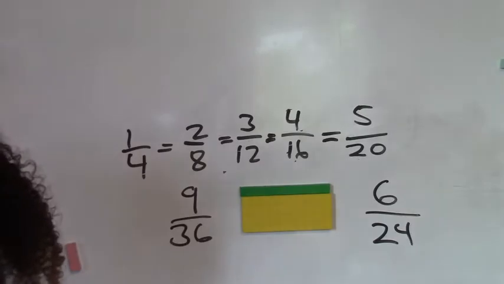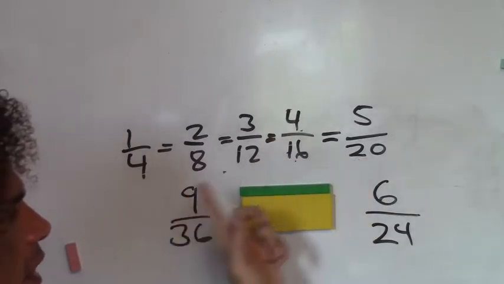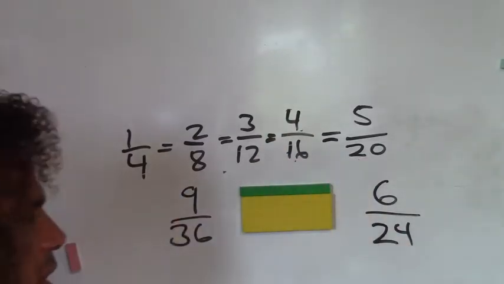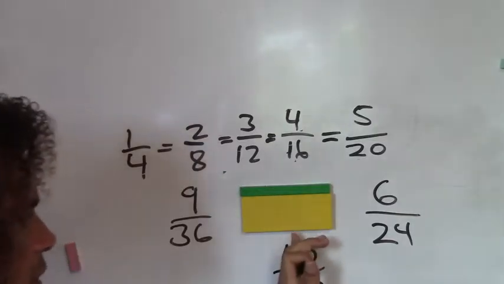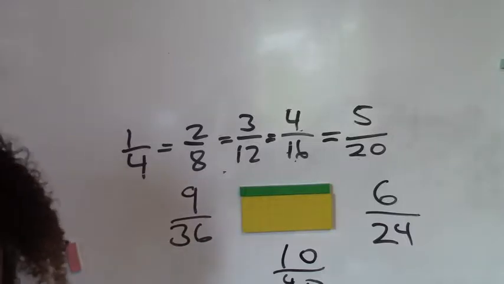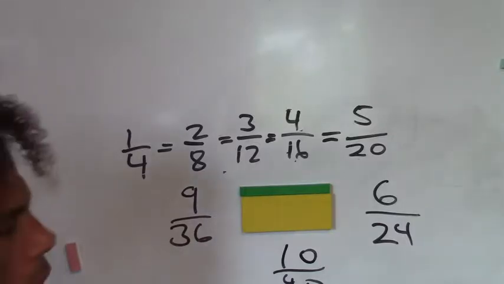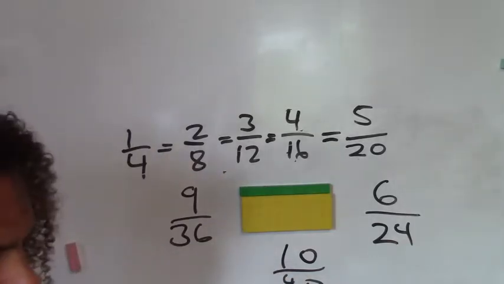I did it out of order, but I was doing that because you're smart, and I know that it didn't confuse you. If you weren't smart, I might just go in order. Yeah. So 1, 2, 3, 4, 5, 6, 7, 8, 9. And then, of course, 10 is just going to be 10 to 40, right? And just take off the 0, right? And it'd be 11 to 44, 12 to 48, etc. Right? Yeah. But whatever it is, it's going to be 4 times the top number. Does that make sense? Yeah.